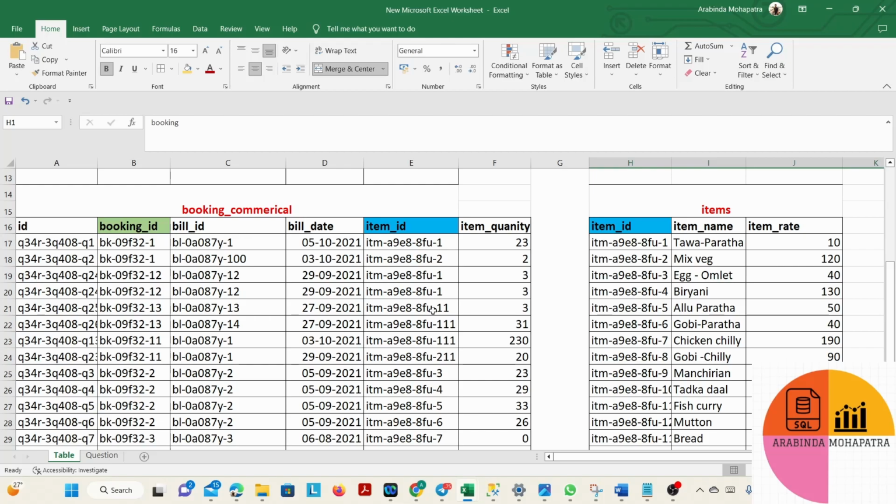So how will we get it? Basically we will sum all the item quantity grouped by item ID, and from there we can find out which order item ID was placed the most and which the least.